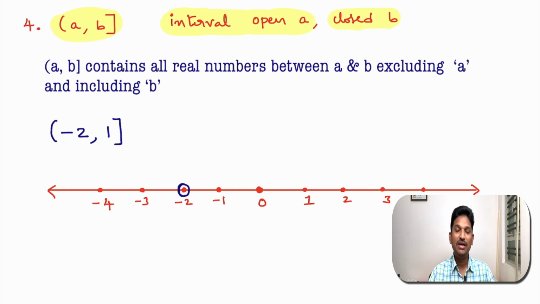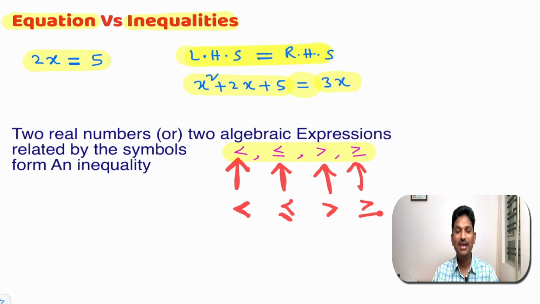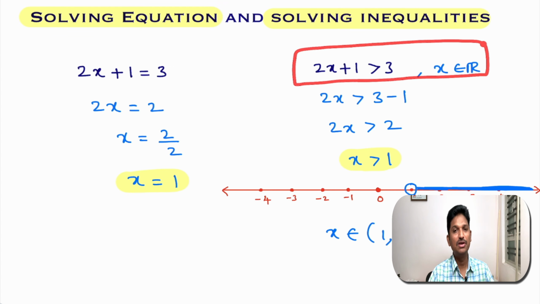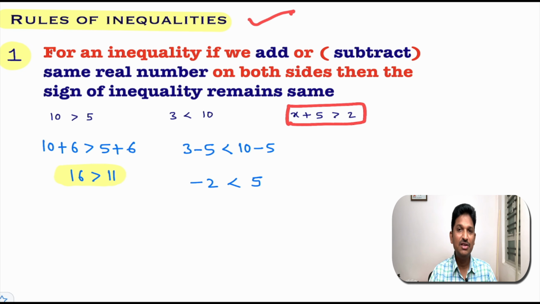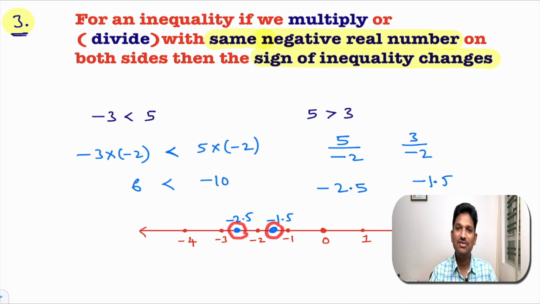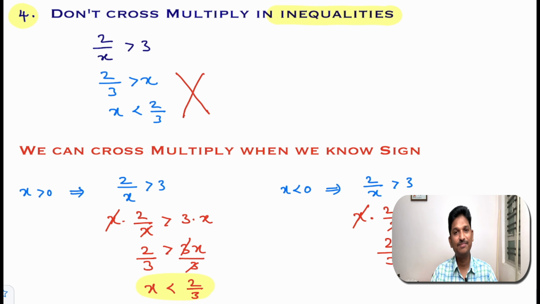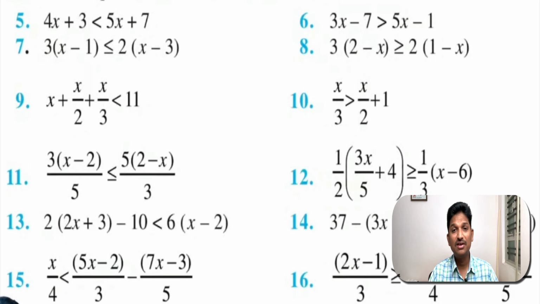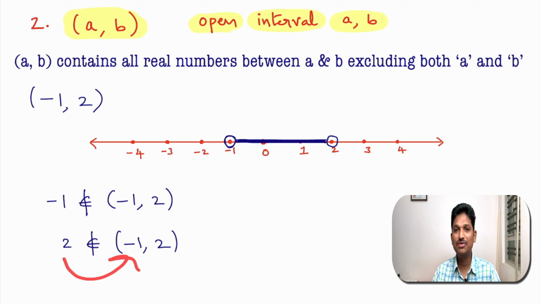What are we going to learn in today's class? Even if you didn't learn linear inequalities through the NCERT textbook, if you follow from this video onwards, you can understand this full chapter. This video is created in that way. Today's class is all about basics. We will learn about intervals. What is closed interval a comma b? What is open interval a comma b? What is closed a open b? What is open a closed b? All those things we will learn.